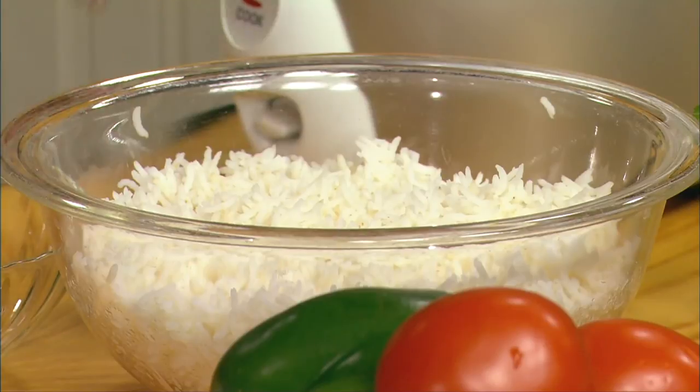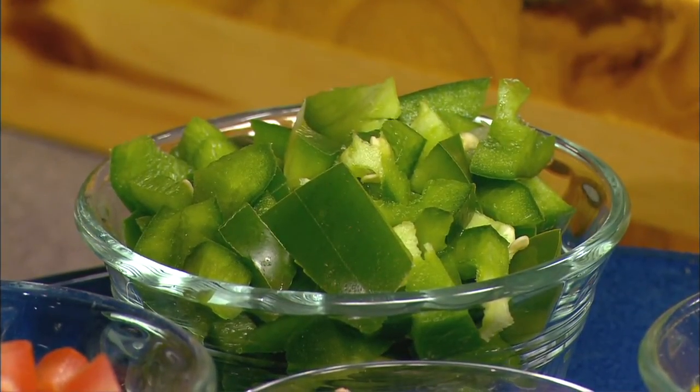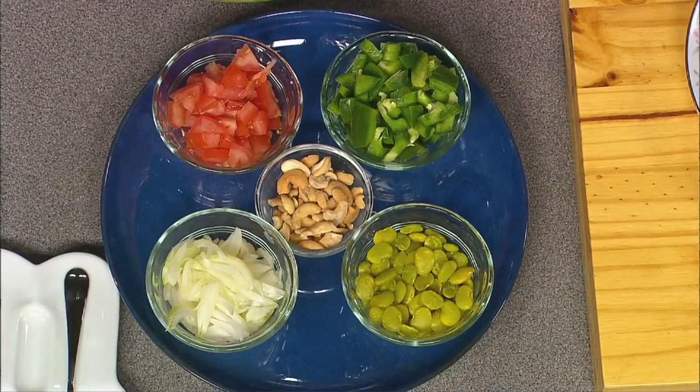Here are the ingredients. Basmati rice. 1 cup basmati rice already cooked and cooled. Although I used basmati rice here, other types of white rice can also be used. Here I have 1 cup of chopped green bell pepper, and then we have half a cup chopped tomatoes. I used vine ripe tomatoes like these.